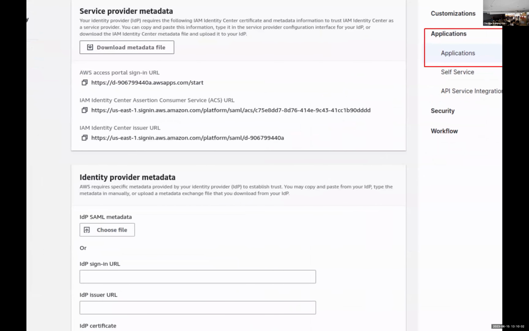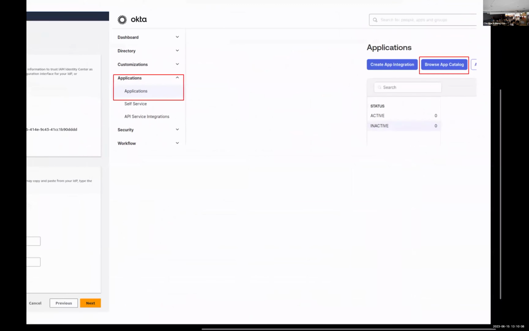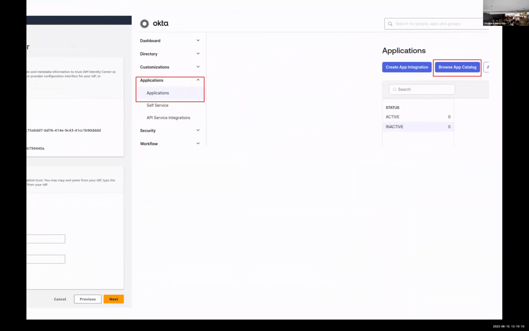You get a lot of very useful information, both on the AWS side, and you get a fair amount on the Okta side as well. So in Okta, it's as simple as logging in and saying, I have a new application that I want my users to be able to use when they sign into Okta. You pick AWS. There are values on the Okta side you jam into AWS, and values on the AWS side you jam into Okta.